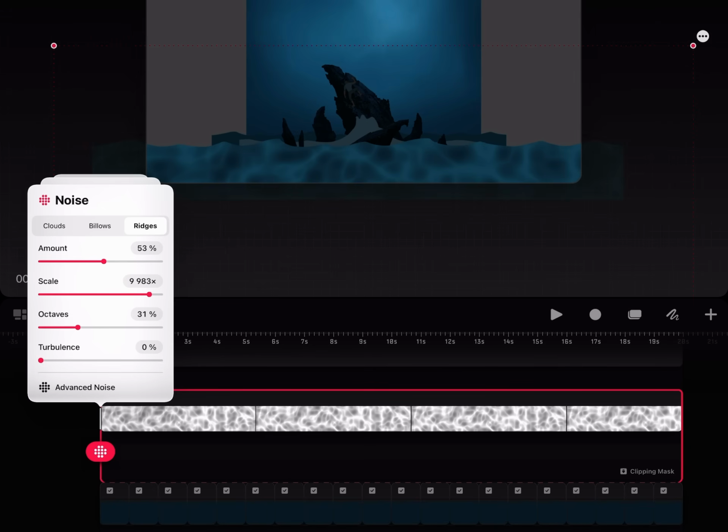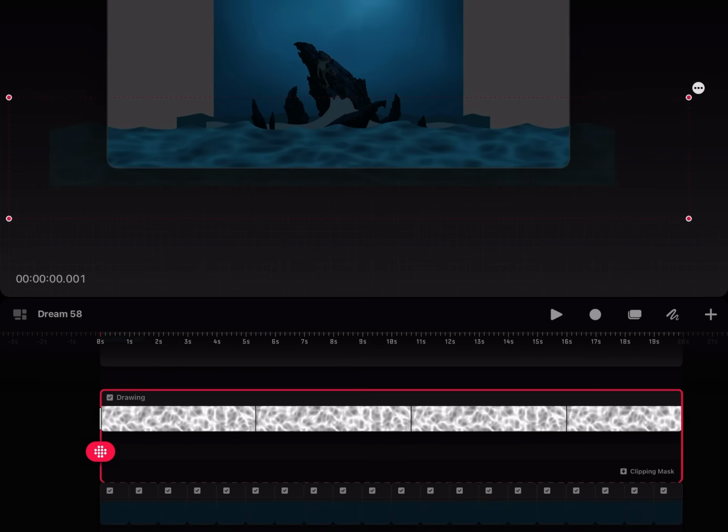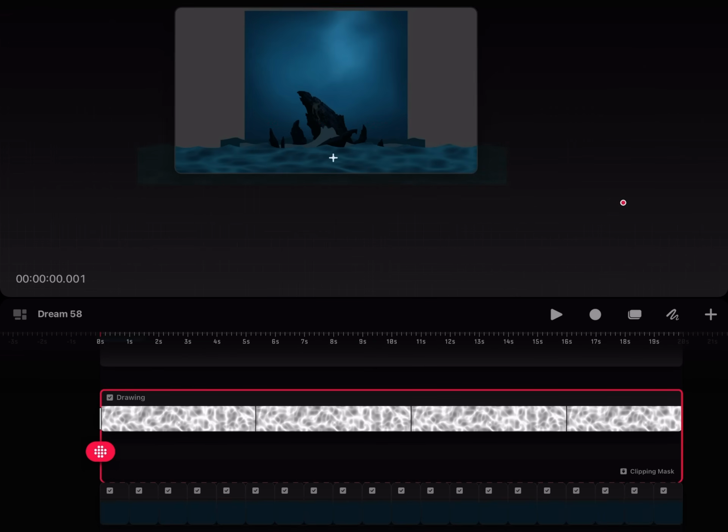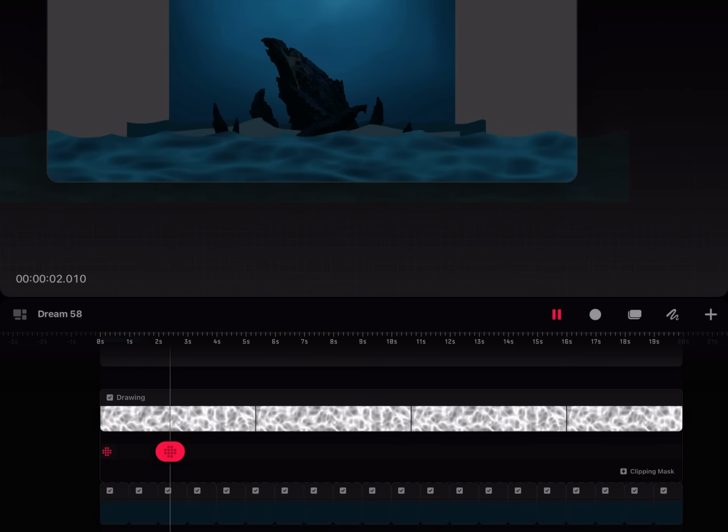The other thing is you can scale this layer now so that it's a bit more wide. It's following our water surface better, so it's not standing flat towards us. It looks better this way. So at the moment it just looks like this. So it's not really doing what we want. It's not animated yet. It's just the look of it.